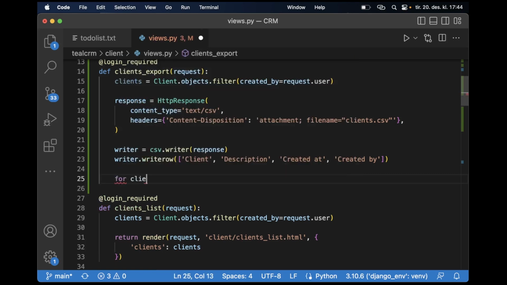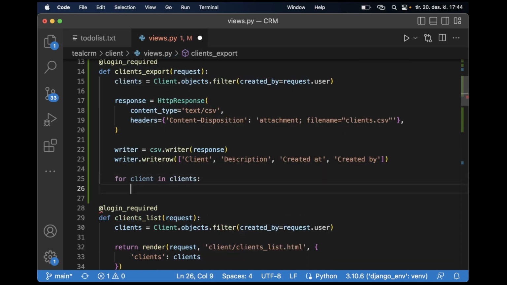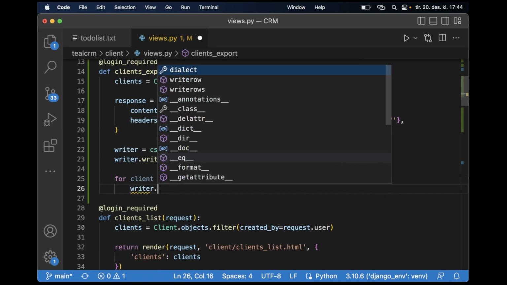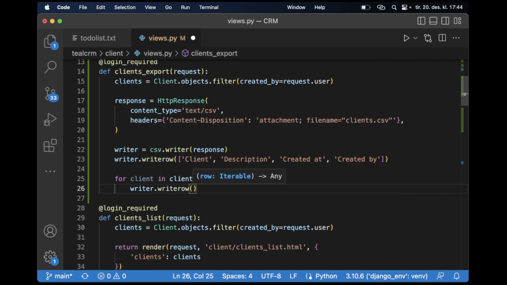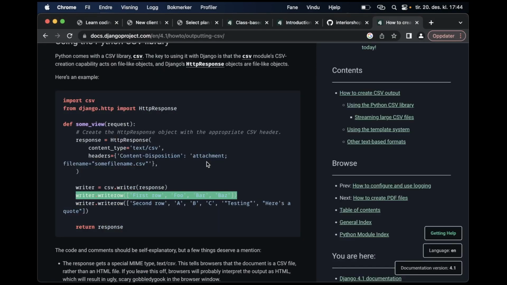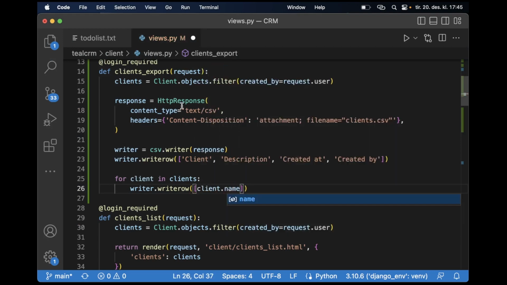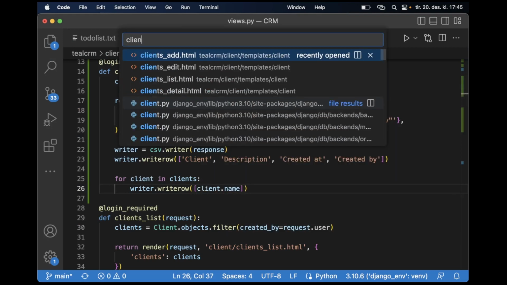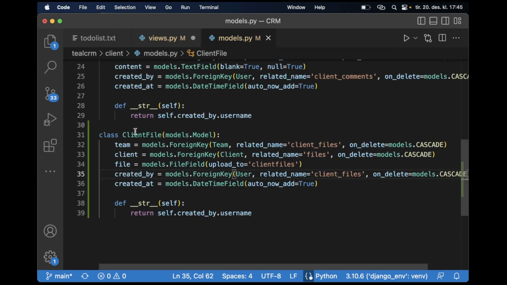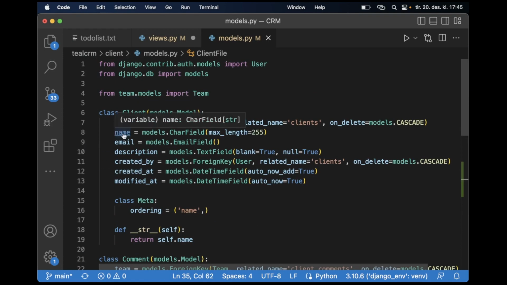So for client in clients, writer.writerow, and then we can begin with the client.name. I think that's what we call this, client/models.py, client.name, yes.